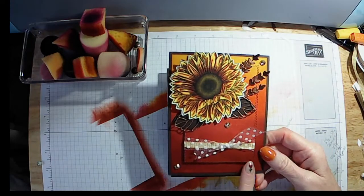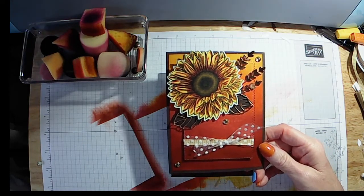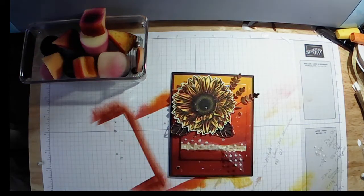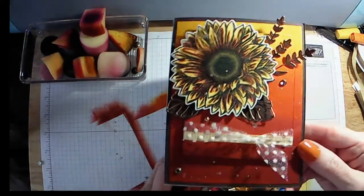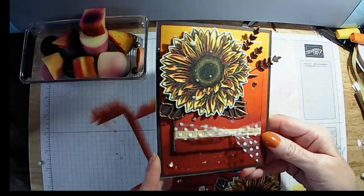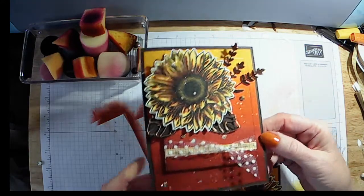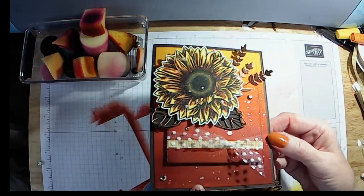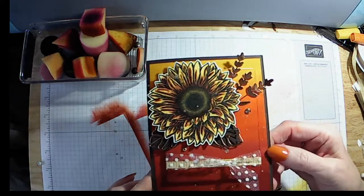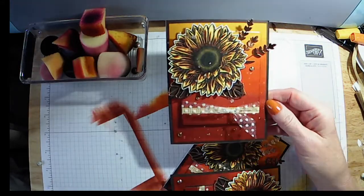I created this one using stitched rectangles on it, and I wasn't as crazy about this one as I am this one, but then again, I'm in love with that one because this one doesn't have a sentiment on it, but look at all those shimmery sparkles on there from the shimmer paint or shimmer paper that we'll use. And then I use a little wink of Stella dipped in some Early Espresso. So that's how that came out. I just think this one came out beautiful. Just absolutely gorgeous ombre effect.